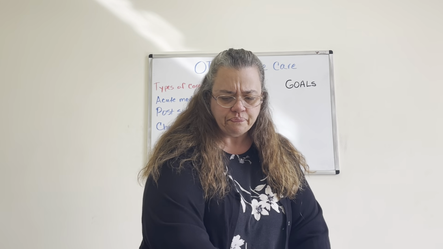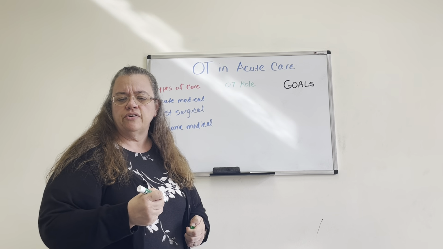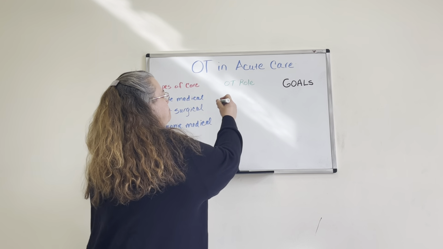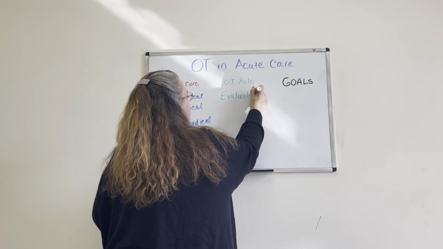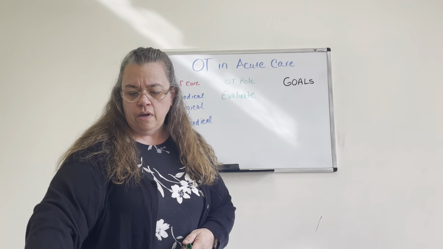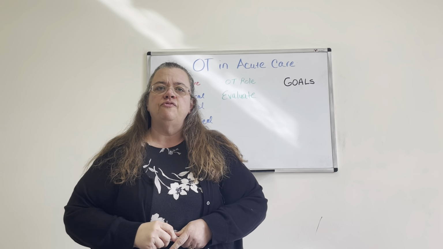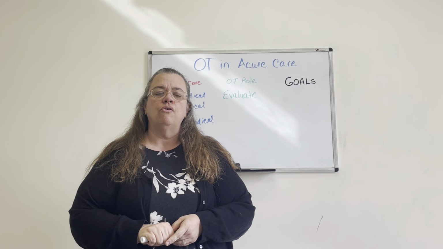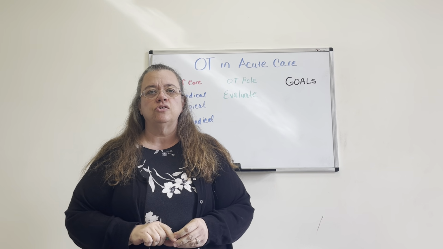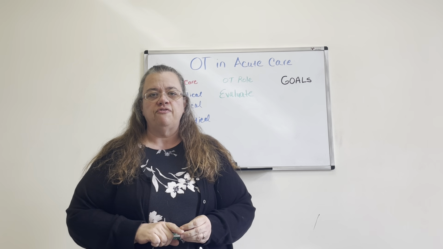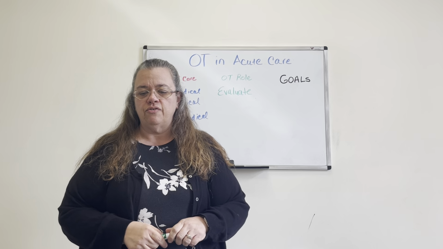OT's role in acute care is we would evaluate the person's current abilities. This begins with a review of their medical records. This is very important. You need to know not only what they're in for at this time, but their past medical history could be a key factor in their recovery, in their ability to complete their self-care.